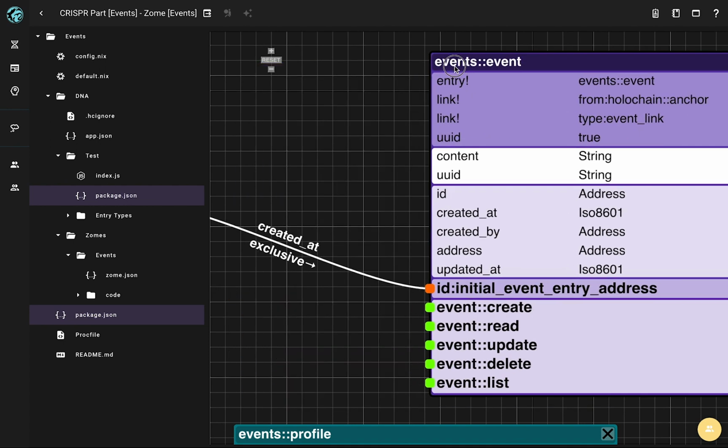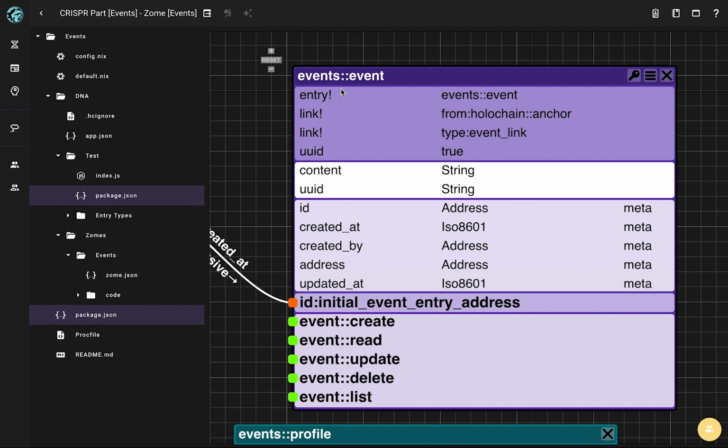And now that we've selected a few things, just come to this page straight up, these little green buttons down here show you the code that is associated with the functions that are associated with this entry type. And this is typically what we would normally call CRUD, create, read, update, delete, which doesn't really apply in Holochain because you can't delete anything, you never update anything, you're just creating new things. But I use these function names because they still kind of work, and that's where we're at the moment.